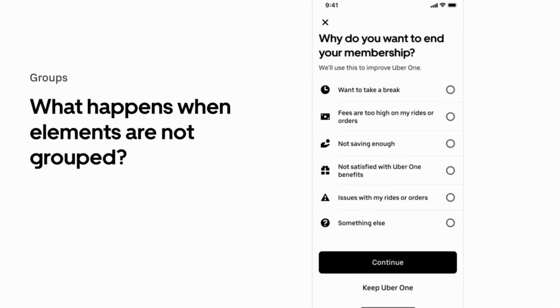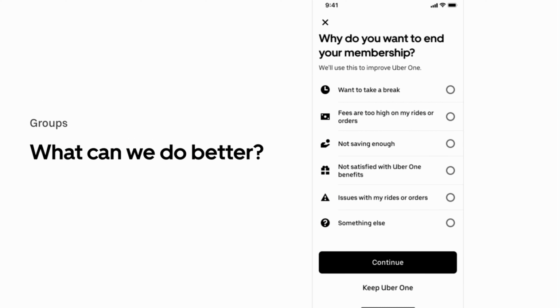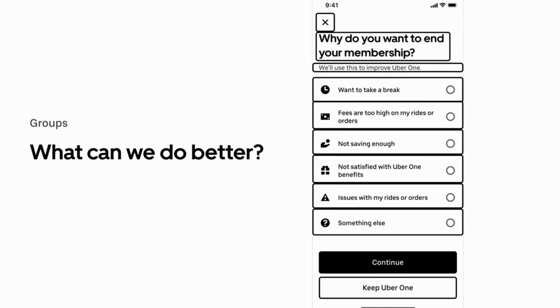Continue. In the video, Focus individually called out each element of the list item, the label, and the radio button. The user had to swipe through multiple times to get through the bottom of the list, which was inefficient. The radio buttons associated to the labels could have been grouped together to reduce the amount of redundancy. So what elements should have been grouped together? I would group the close button, the heading, the supporting text, and then have all the list items be grouped as their own, and the 2 buttons on the bottom will also be their own grouping.